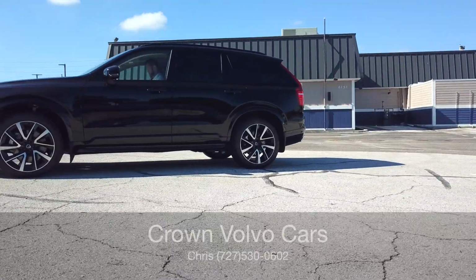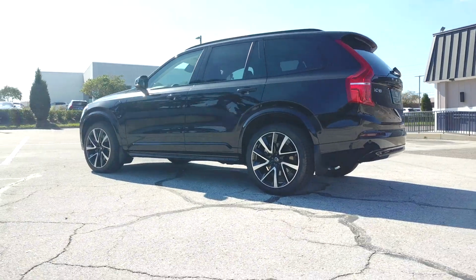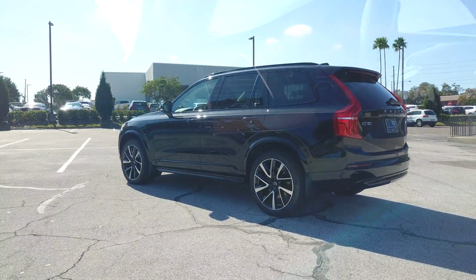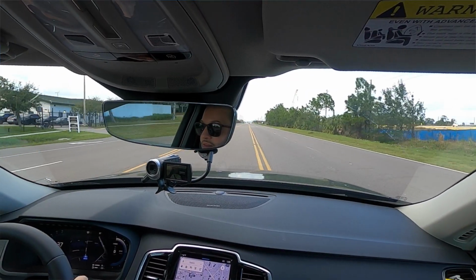2023 Volvo XC90 Recharge all-wheel drive Plus in Dark theme, 7-passenger, Black Onyx. Throughout this review, we're gonna take a look at the interior, and we're gonna show you how it is on the test drive.